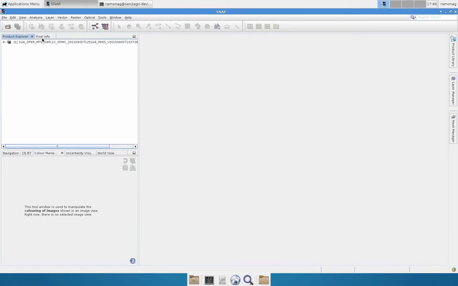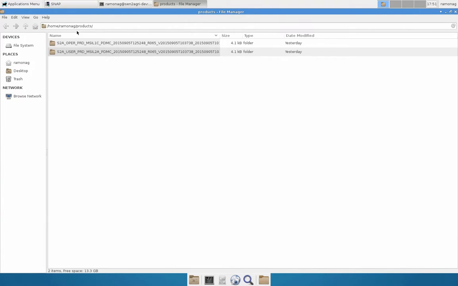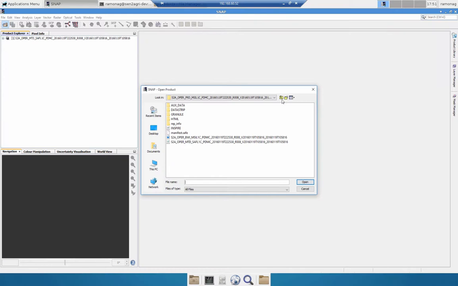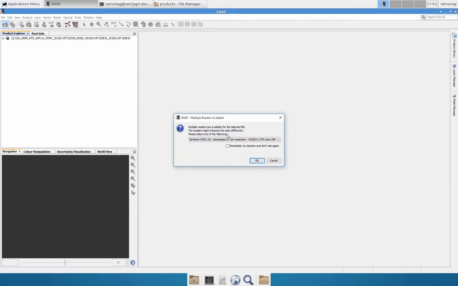When the operation finishes, check if the Level 2A product was opened in Snap. If not, this can happen according to the process exit code. We can check if the product was created in the same location as the original product. The output product file will have the same name as the input one, but with L1C replaced by L2A, and OPER replaced by USER. If the product is present, open it in Snap. Otherwise, please address the issue to the STEP forum.